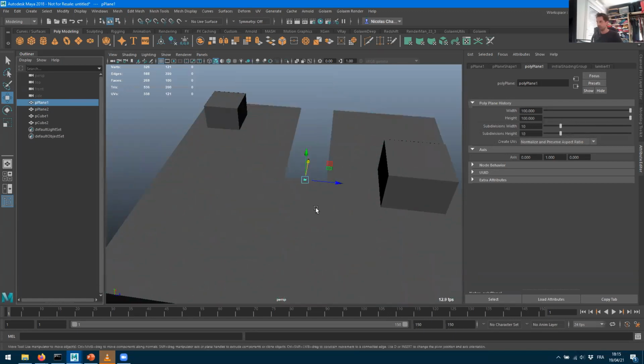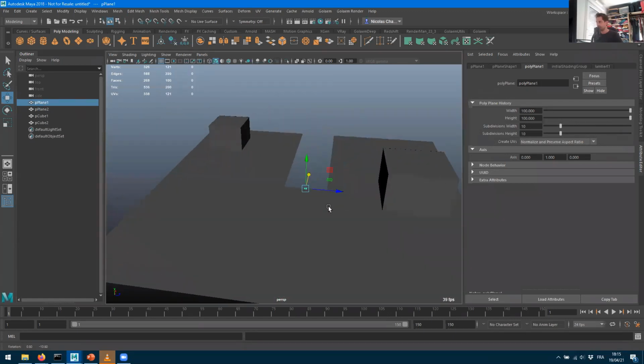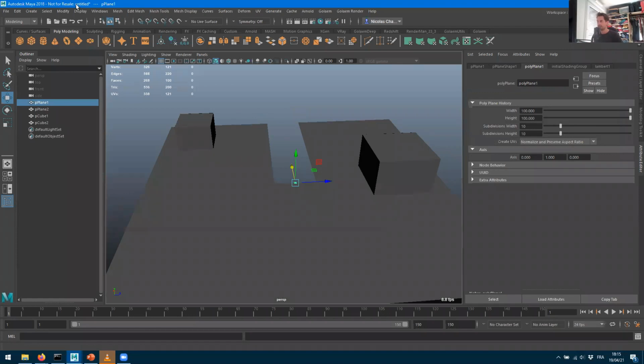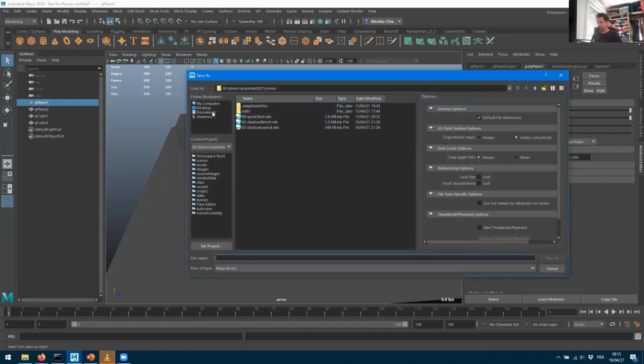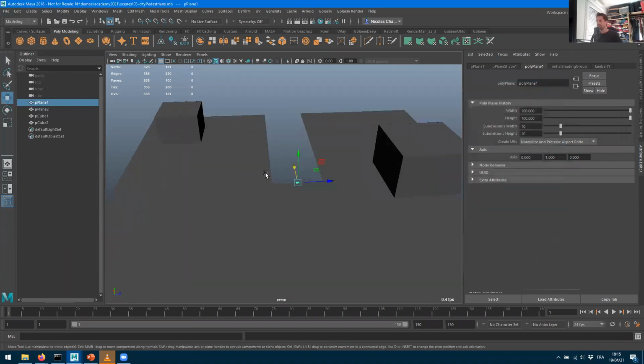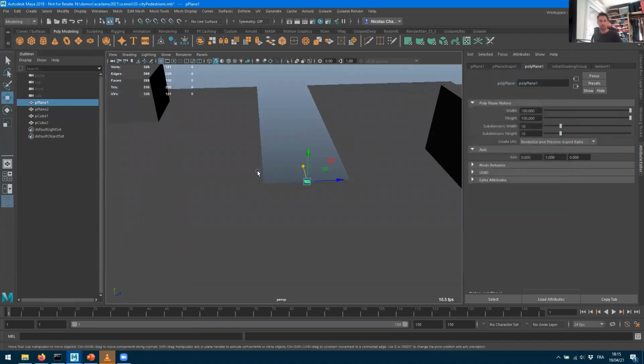Let me check what's my unit. So I think it's probably a bit big, but let's stick with this. Great, I'm going to save my scene as 03 city pedestrians. Great. Okay, so what we'll do is we'll bring the same character we've been bringing so far, but as I said at the beginning of this session, we're going to create multiple entity types. So we're going to bring more than just one.